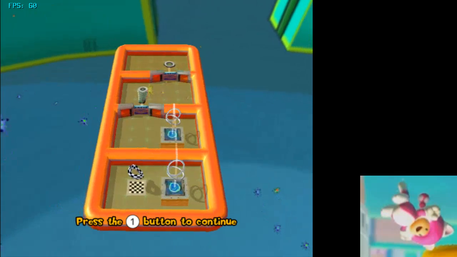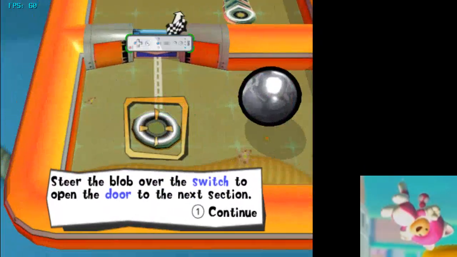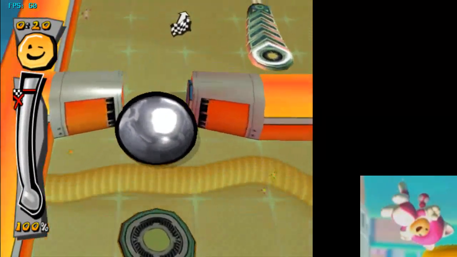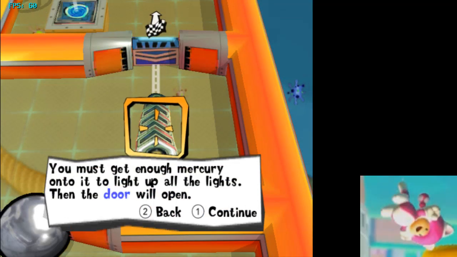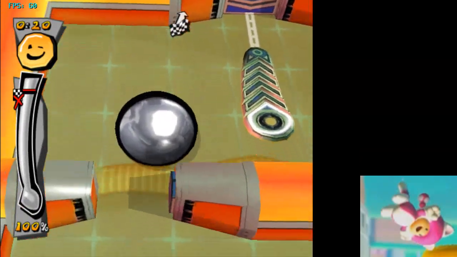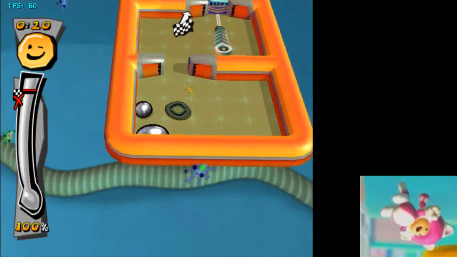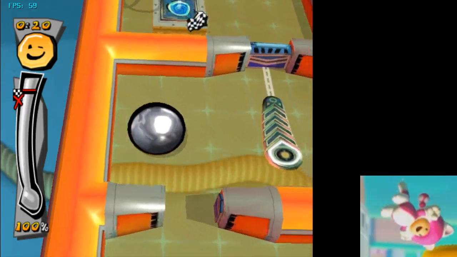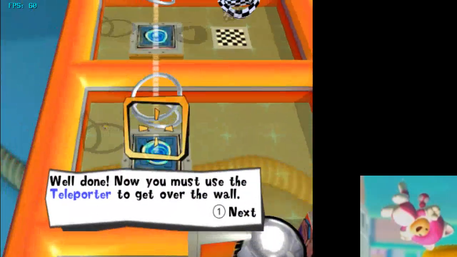I remember the tutorial kind of just explains everything all at once. Anyway, this is a switch. I haven't done the tutorial in a while, though. Pressure switch. You need to have enough mercury. If you don't have enough mercury, then the pressure switch won't work. For instance, here, only one light lit up. I don't have enough mercury. And if a pressure switch is required in order to beat the game, and you lose mercury via some means, you lose.